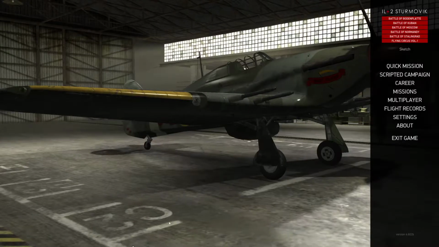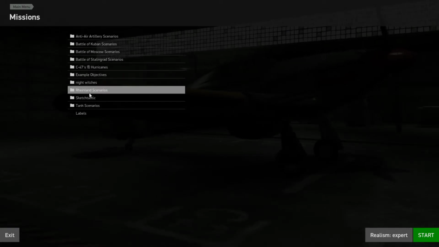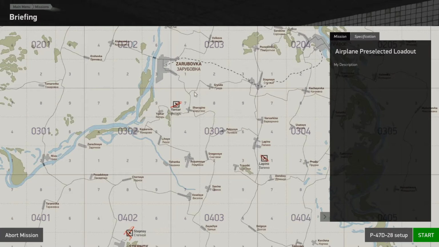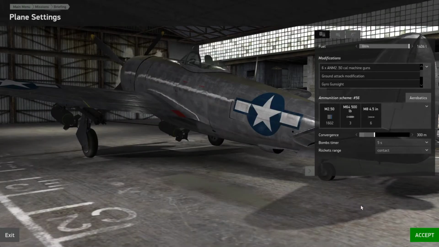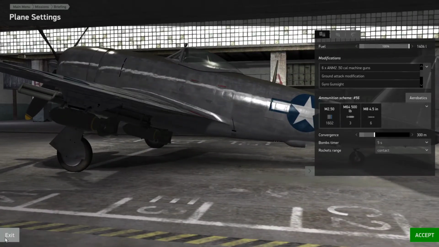And now we'll go back to our game here, go to our missions, and let me find it. This one right here. We'll load it. Should just take a second. Okay, so we're loaded. Now we'll check our P47 to see if it has that particular loadout, which it should. It should be 3 bombs and 6 rockets. And you can see now 3 bombs and 6 rockets. So it is already preloaded by default.